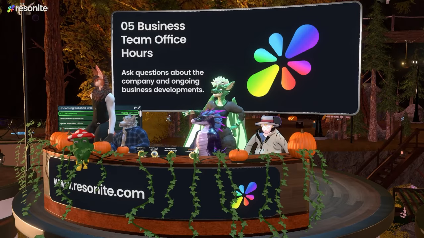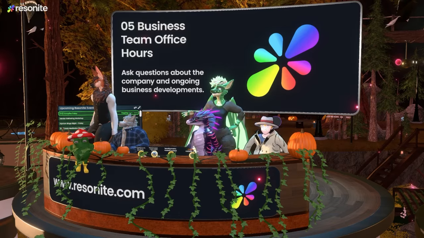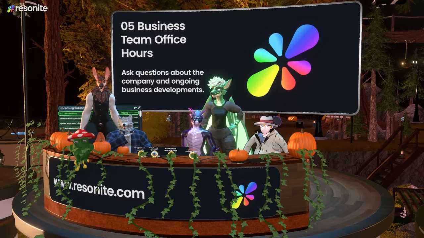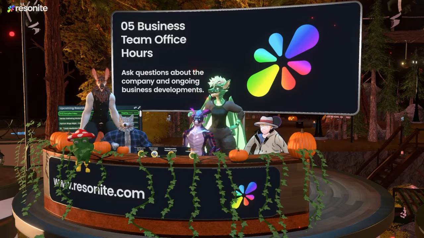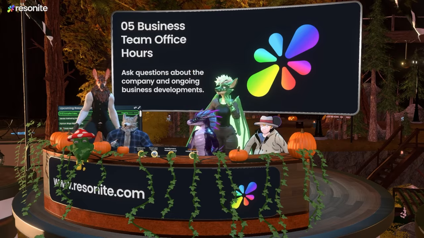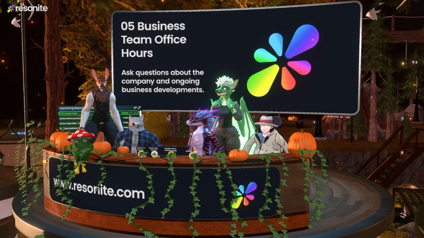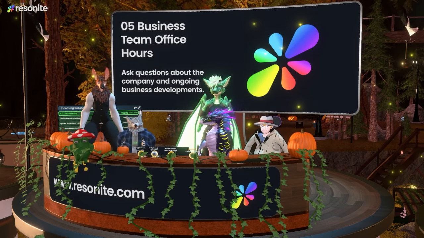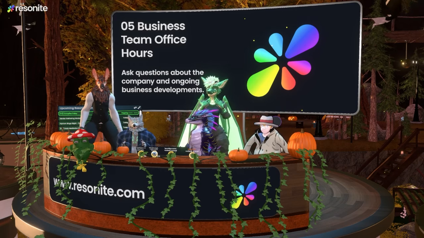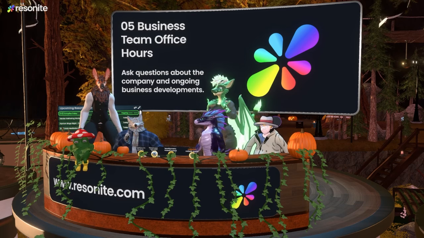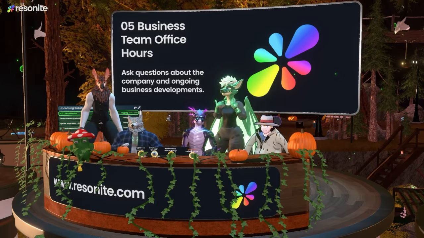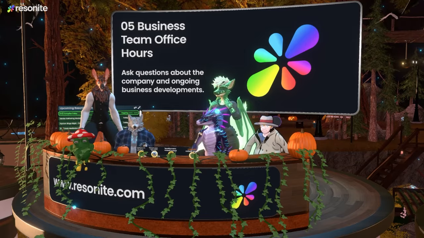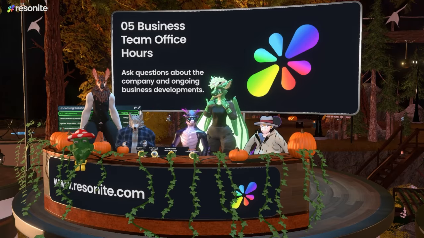And our next question is from Yummy DevTool. Are the official Resonite worlds CC0? CC BY 4.0. There you go, that'll be your answer. If you need more information on it, there is a website for looking at the various licenses, but within our help tab inside of Resonite, as well as on the wiki, it is documented there for all the assets that we've made for all the different worlds.